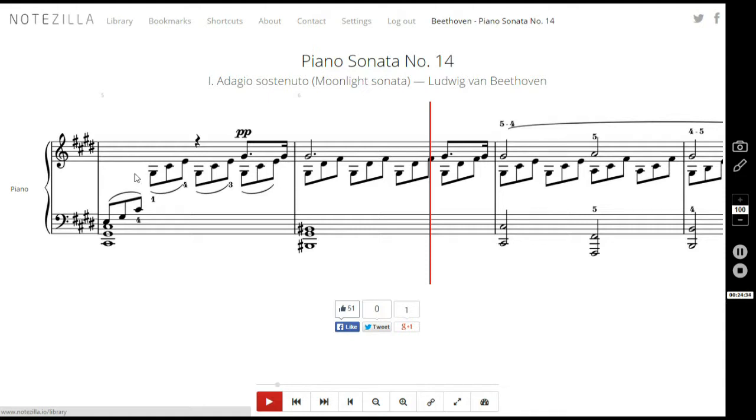Now, sometimes students get a little confused by this because they think that the treble clef or the upper staff can only deal with a certain range of pitches, and that the lower staff can only deal with its own range of pitches. And in fact, the treble clef and bass clef can both go an unlimited amount of pitches up or down. They can overlap, and we actually see that.